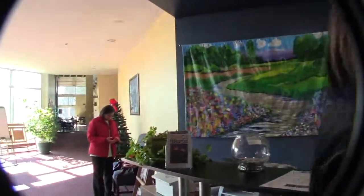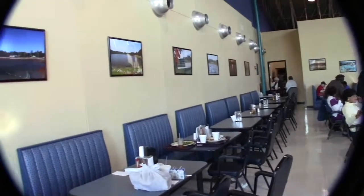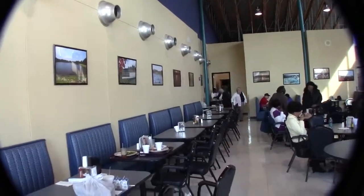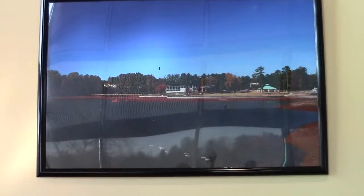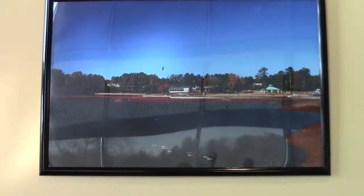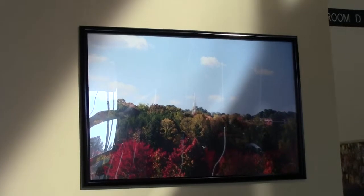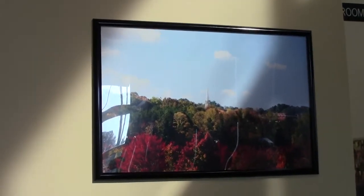This is the Rhodes-Jordan Park Senior Center, where I was lucky enough to have 11 of my photographs hung on the wall. This one here shows the senior center and the lake, the city lake, a 23-acre lake in back of the senior center. Here's another shot in the fall that was made up at the community center in Rhodes-Jordan Park of the church in the background there toward Lawrenceville.